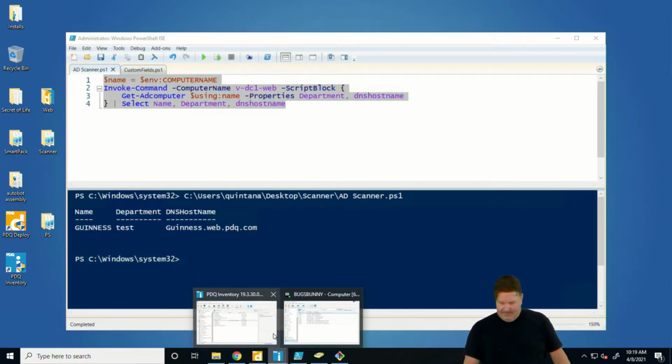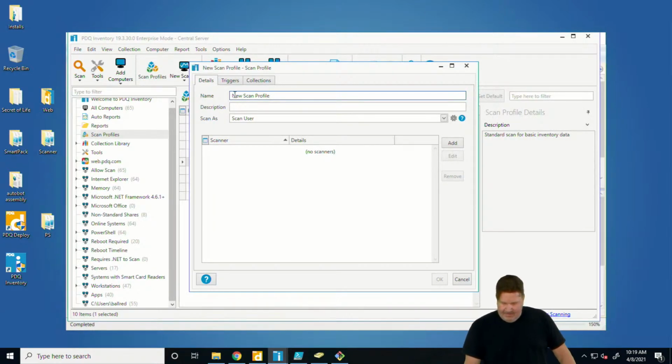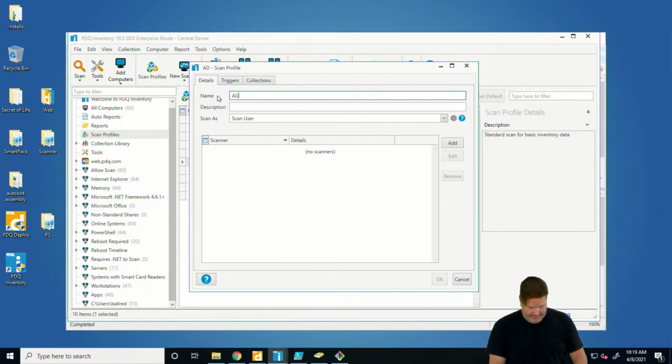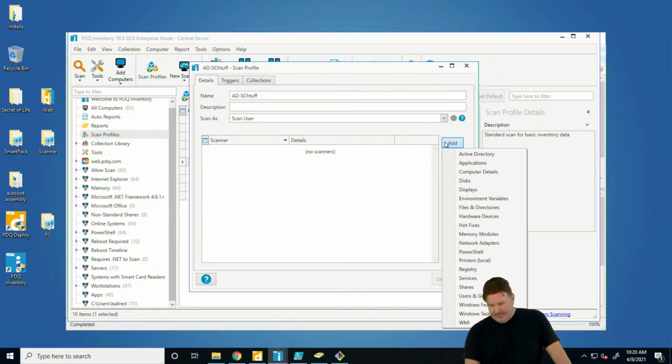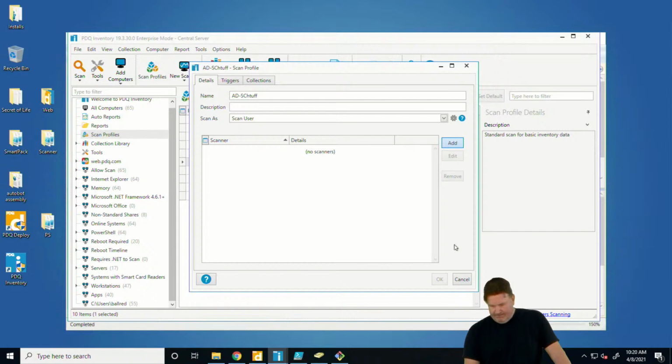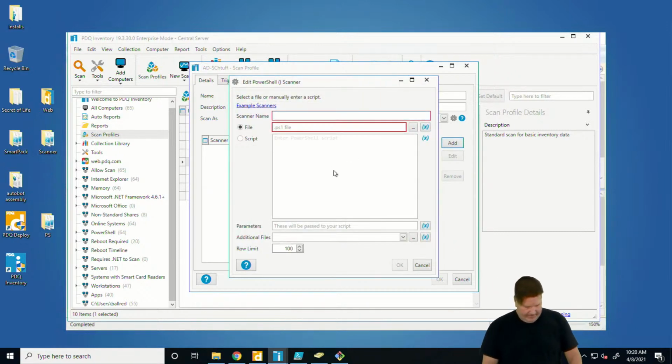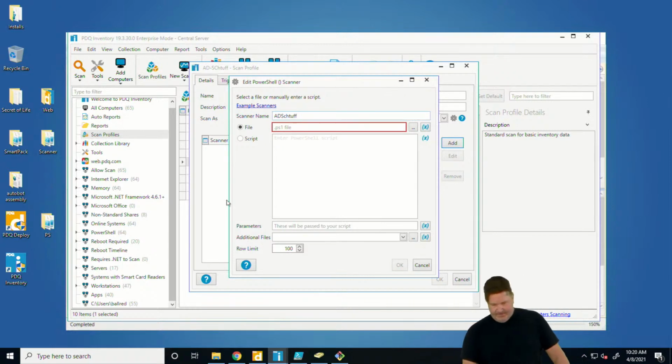So the scanner is going to be easier to run on a schedule. It's less intensive, and it's just something you can set and forget. It's easy, and it's there for reports and everything you can use from there. If you're using the custom field, it's a little bit more intensive. You have to run that as long as you have RSAT on the console machine.